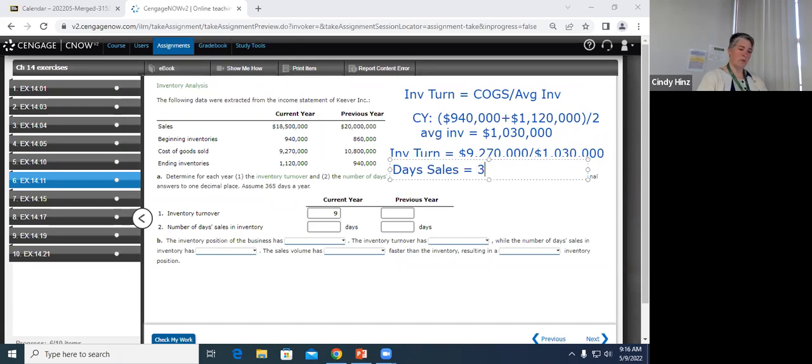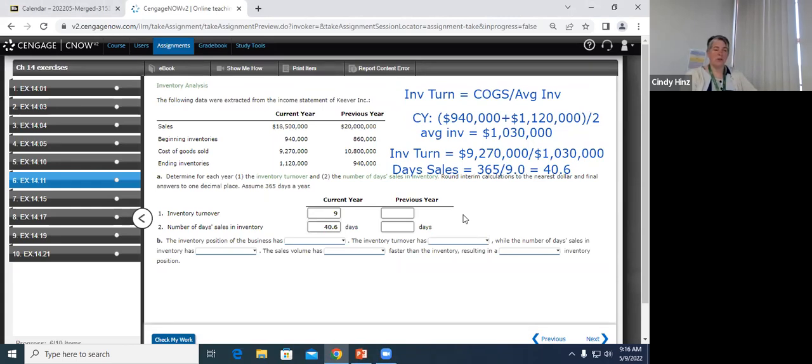Just like we did with receivables turnover, we can take 365 days and divide by the number of times, divide by the inventory turnover. So you can save yourself a step. You'll get the same answer either way. But as long as you've calculated inventory turnover already, it makes sense to me to simply use that in our second calculation. So 365 divided by 9, and it asks us to round to 1 decimal place, which would be 40.6, because it's 40.555 by 555.